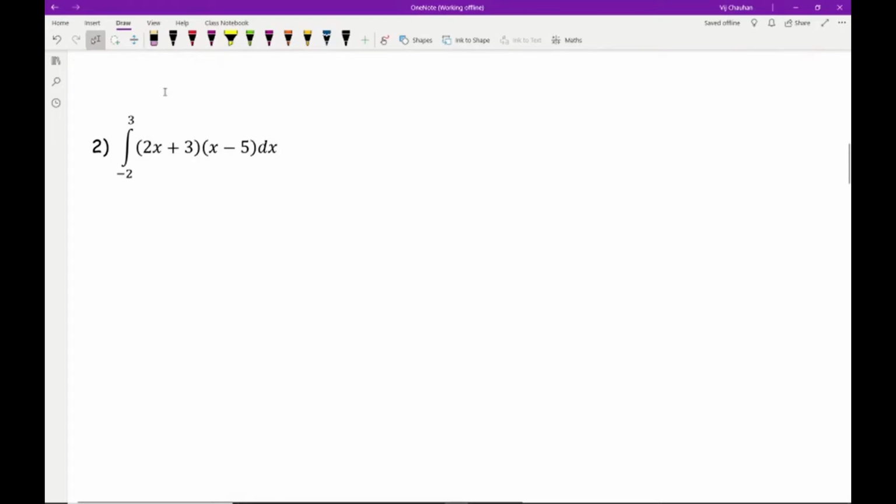So here we've got our integral, and the key things I noticed that are different to this question are, 1, we've got brackets, and 2, I've got a negative lower limit, which doesn't make an impact. All it does is increase the difficulty and maybe the marks available for this question. I'll number the steps as I go along so you know what I'm doing. So step 1 is I'm going to copy the question exactly how it is, but expand these expressions. So if I expand that out, I get 2x squared minus 10x plus 3x minus 15 dx.